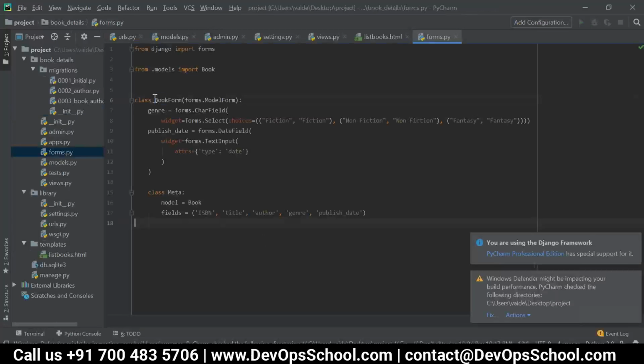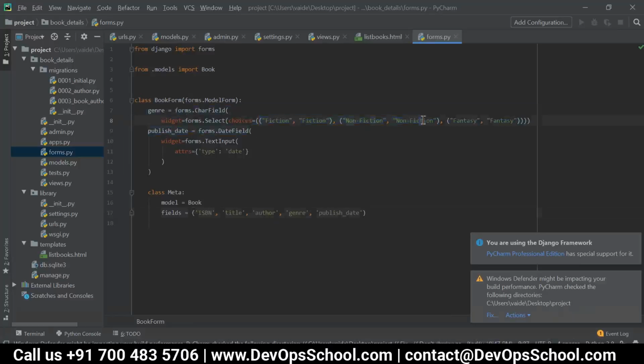Here we are creating a new object called a form object. Form object contains some fields. We are going to tell our form what all fields it is going to contain: ISBN, title, author, all these fields. Out of which this field is going to get a drop down menu.